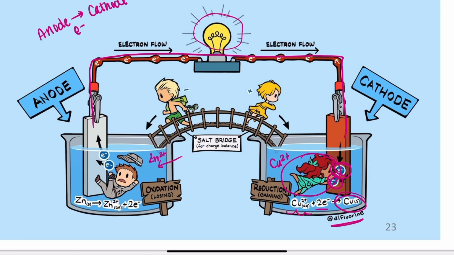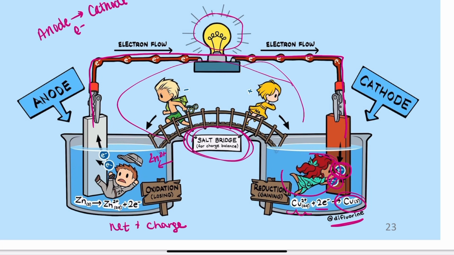The thing is, we have to have a net balance of charge here, and that's what's occurring here in the middle, what we call our salt bridge. The salt bridge here, and I just drew over that by accident, is for charge balance. As my zinc is being oxidized, I am losing more and more electrons. This solution is going to get a net positive charge.